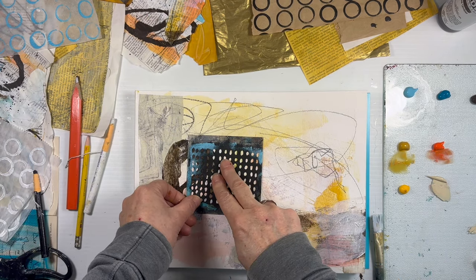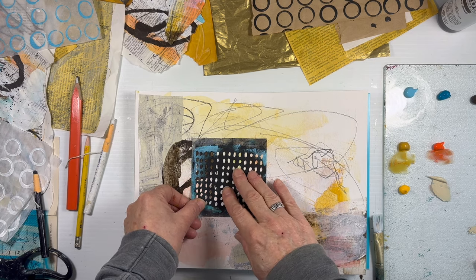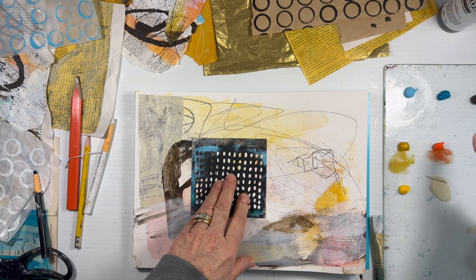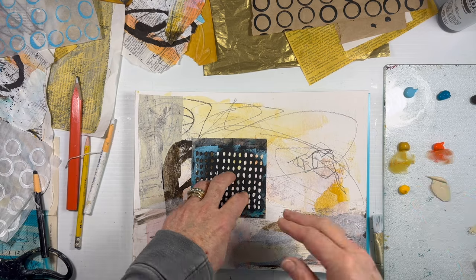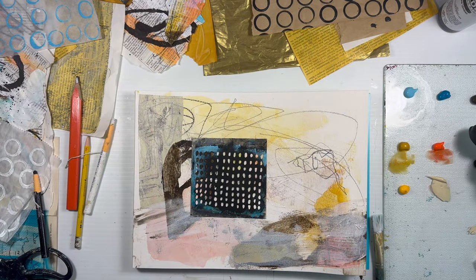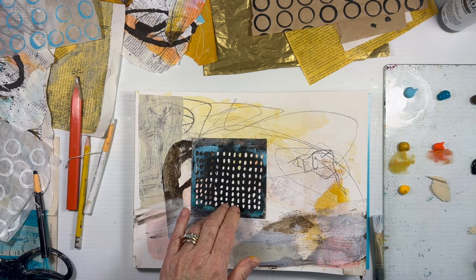Going to put the stencil on now for some pattern with the dark, because I know I want to put another layer of veiling on top, which might be the yellow oxide, the titanium buff, or white. I'm not sure. And I think we'll use black for that. Make sure I'm using a dry brush.